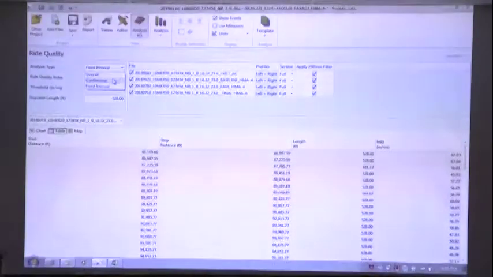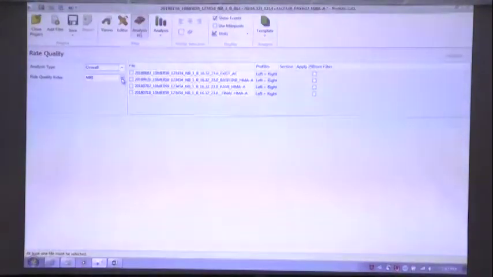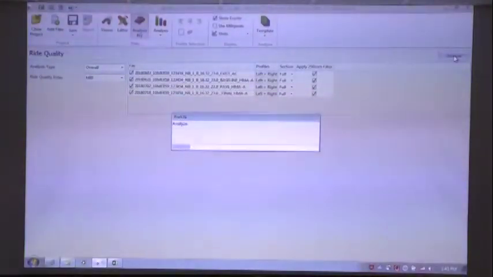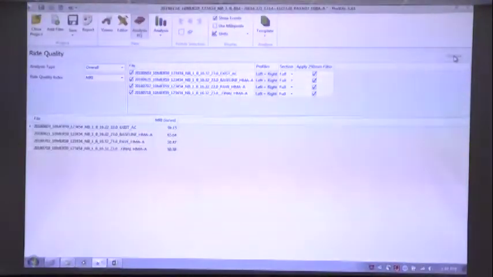Next thing, you know, we click overall, MRI. That's the only choices we have. There's no more drop downs because there's no reason to have them. We're going to select them all, analyze. This just gives you the overall values. So now I want that table in without the headers. Copy table without column names.